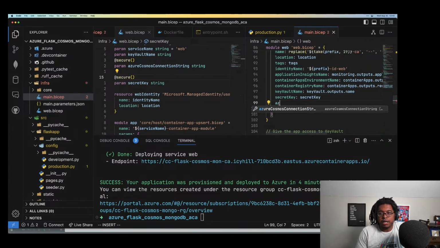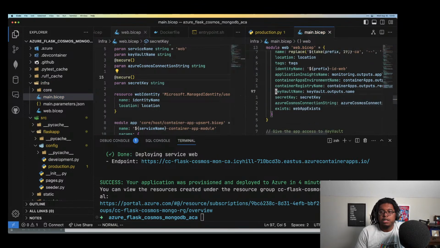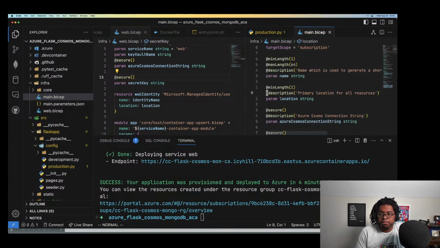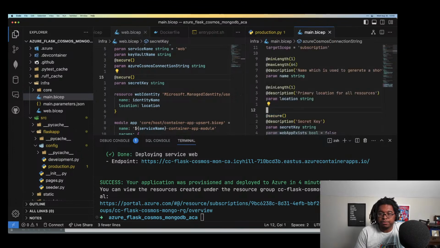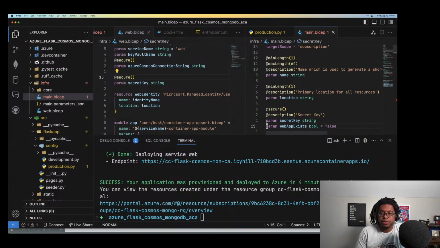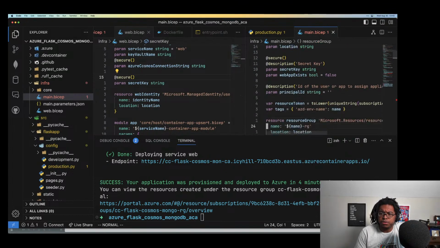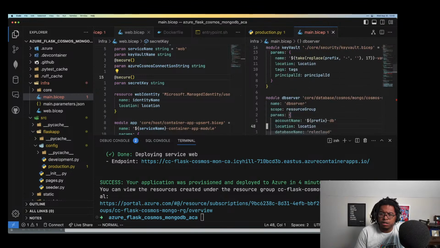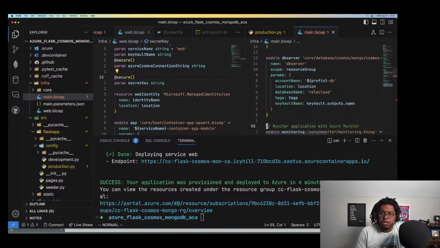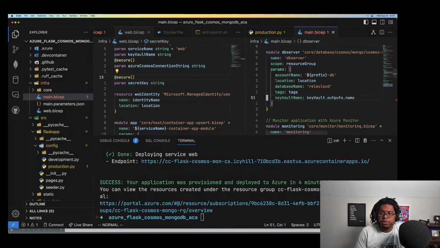But I could see Azure Cosmos connection string. We make that a secure parameter. We don't have to define it here at that point. Or maybe we do. No, because I think we would just pass that in like that.